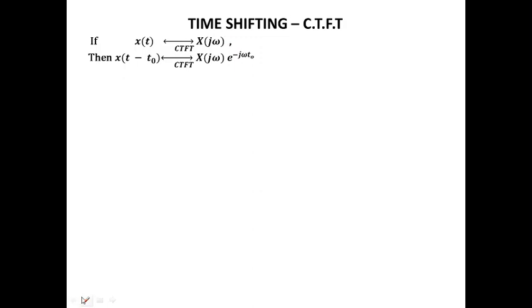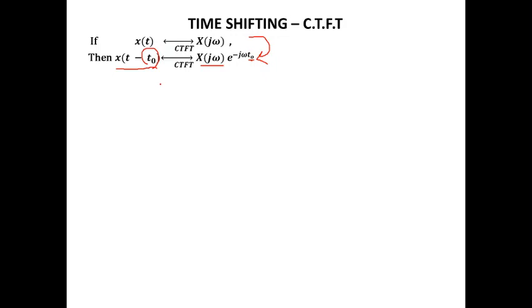So you can see that the property is, if your original signal x of t has Fourier transform X of j omega, then if you perform a time shift in your original signal by t naught time units, what will happen to your Fourier transform? What will be the change in Fourier transform? The change is your original Fourier transform will be getting multiplied by e power minus j omega t naught. So this term is contributed because of this particular shift. So this is a property called time shifting.